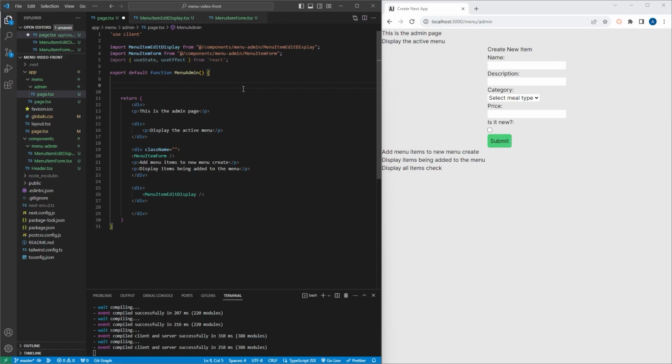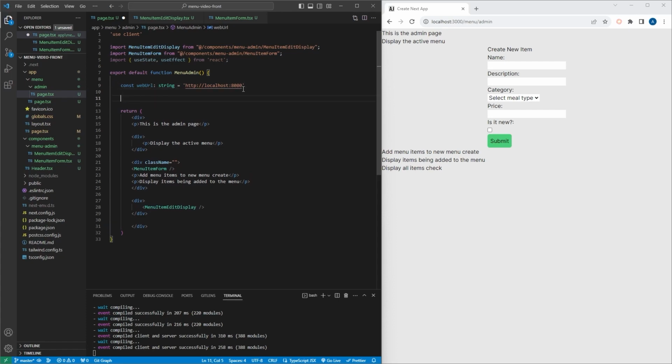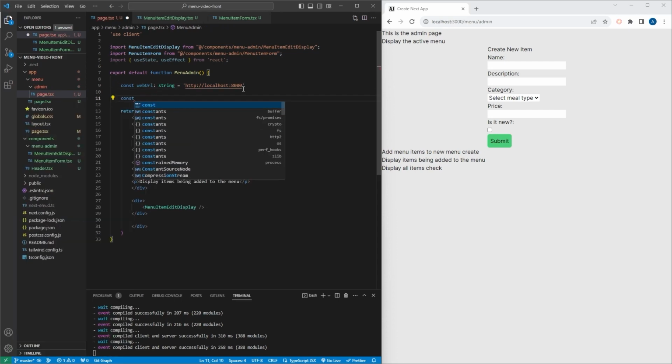So if we're going to be making a get call, I want to set it up to where my base URL is easy access. So we're going to say web URL. And then this is going to be cast as a string. And this is going to be HTTP localhost 8080. Okay. And then now we need to set up some state here.